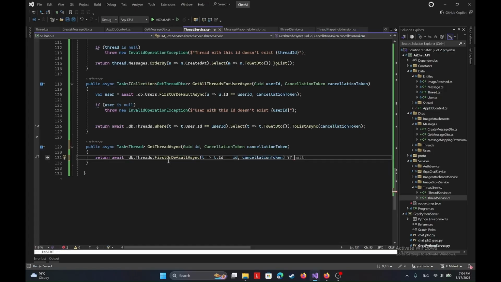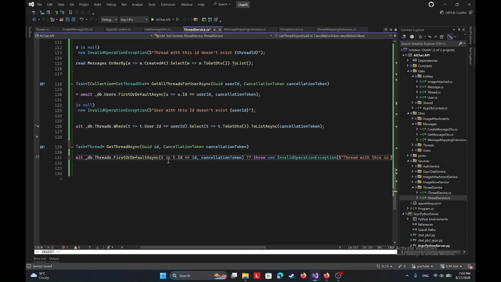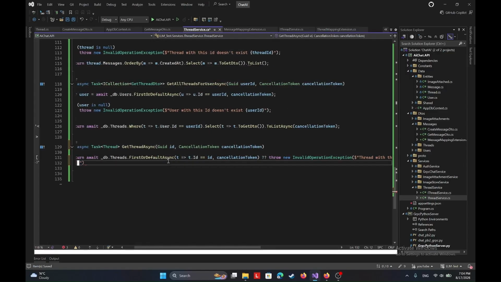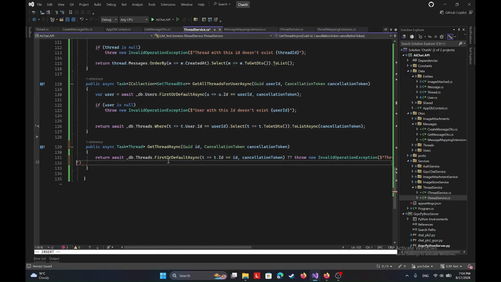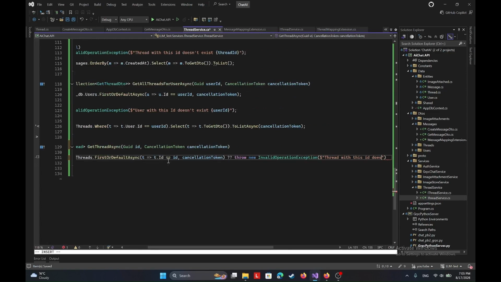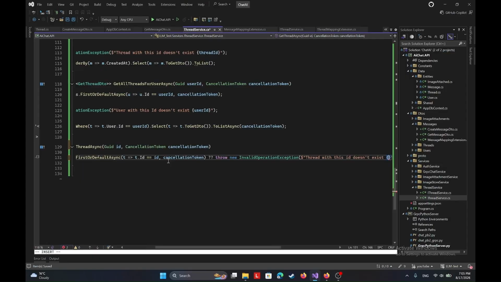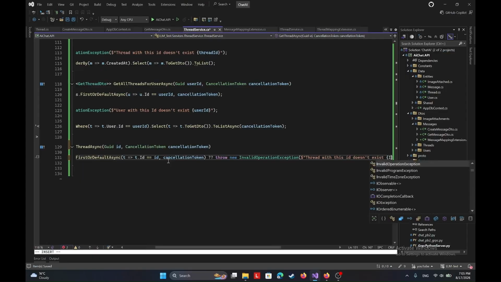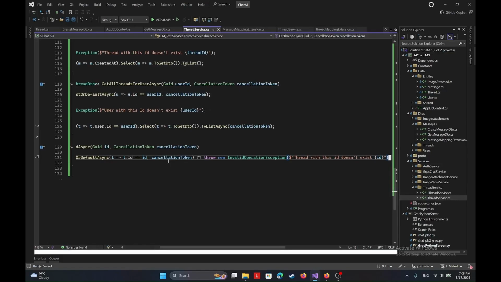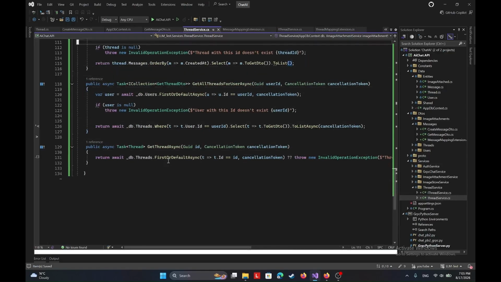If null, we just need to throw new invalid operation exception: thread with this ID doesn't exist. Okay.